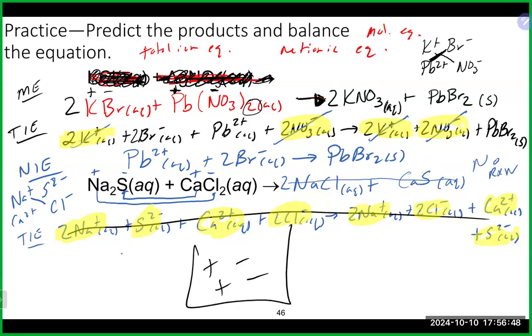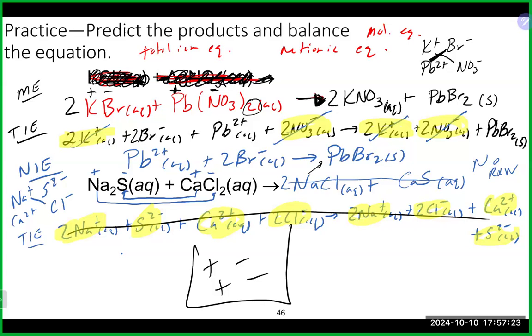Any questions on that there? Yeah. Would it be wrong if you... are you talking about putting a 2 here? Yeah, it would be, because it wouldn't be balanced, right? So all three of these equations when you write them, you want to make sure that they're all balanced. And if you balance the molecular equation correctly, when you go through the other 2 equations, you should remain balanced all the way through. That's also what I mentioned, I think, last time as well.